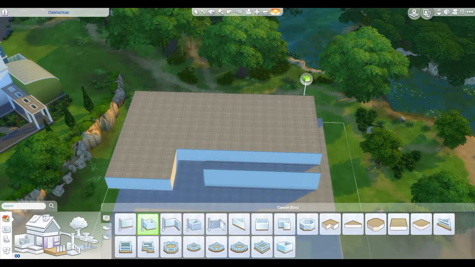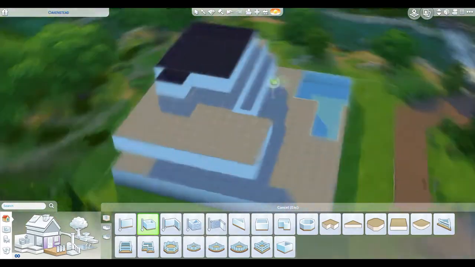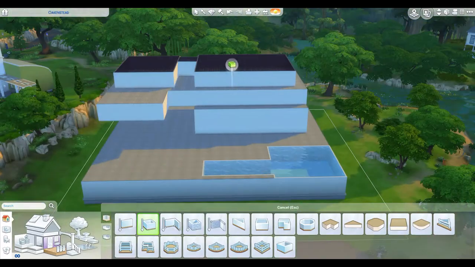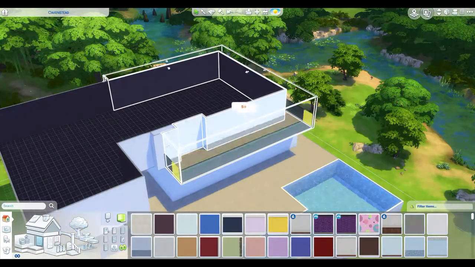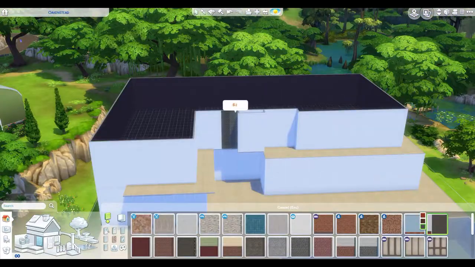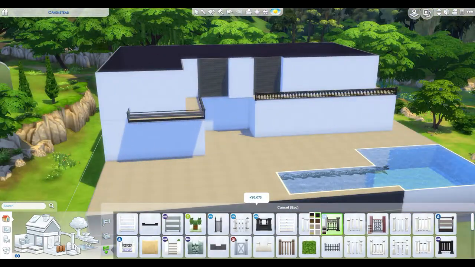This build is slightly different than what I've been uploading before. I wanted to have this huge mansion in modern design, and I was looking at some pictures of modern architecture online, and I found a few buildings that I used as inspiration for this build. It will have a lot of huge rooms and open spaces, high ceilings, and a lot of big windows so you can get as much natural light as possible.